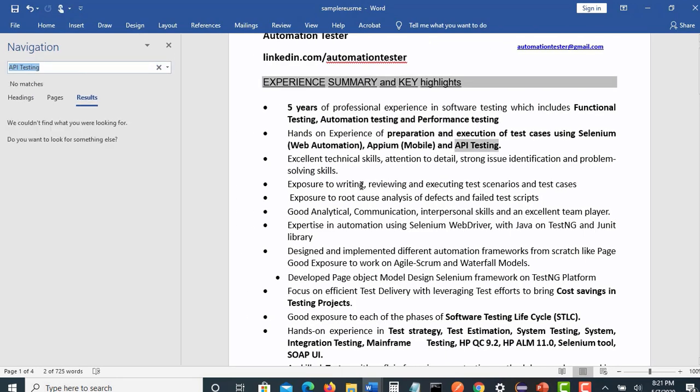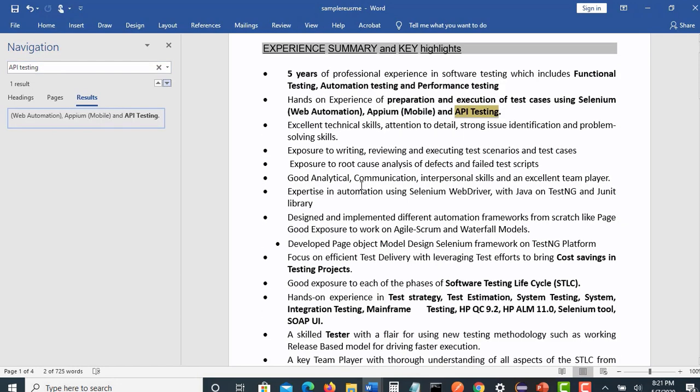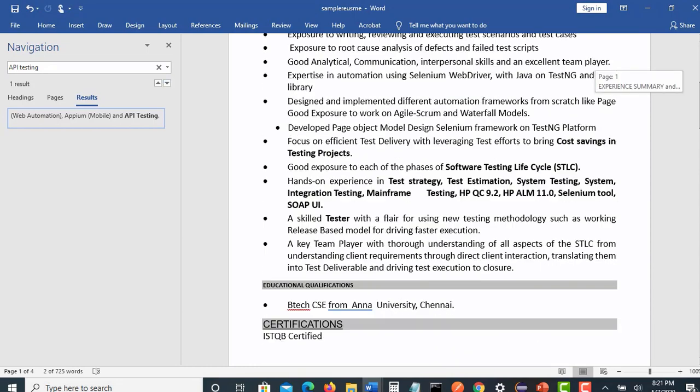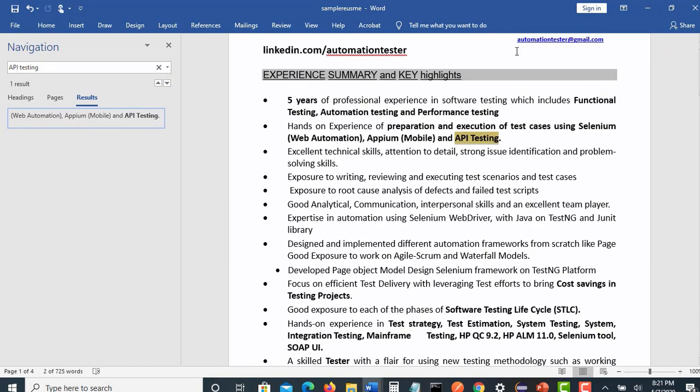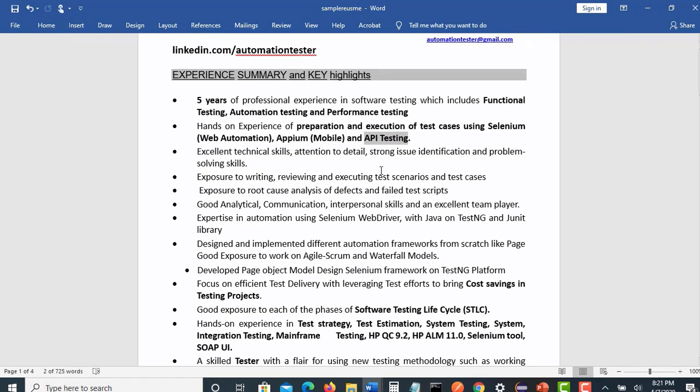Now let's say API testing is a requirement, right? You see that you have mentioned the keyword only once in the experience summary and nowhere in the projects. It's just in the summary and not anywhere else. So you might not get shortlisted. That's why you have to do all this, because you never know how the shortlisting happens, whether they have knowledge or not. Based upon my experience, these are all key points you have to consider.